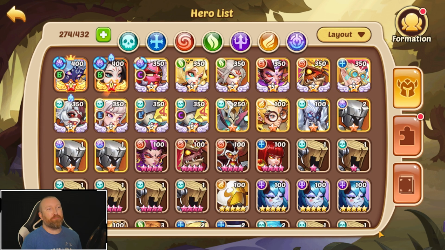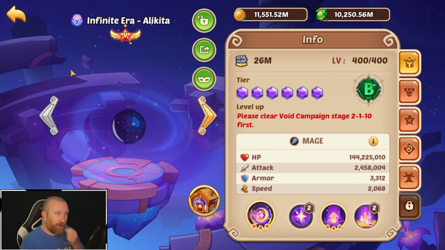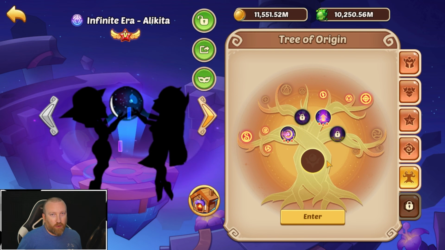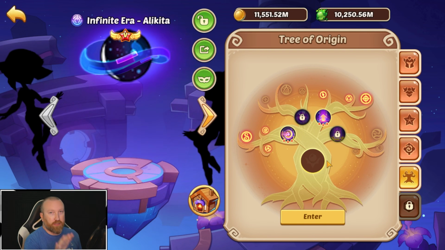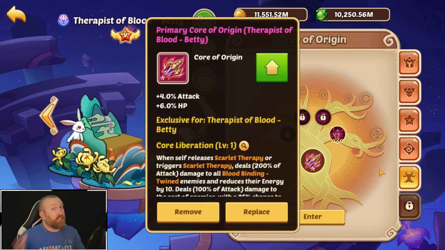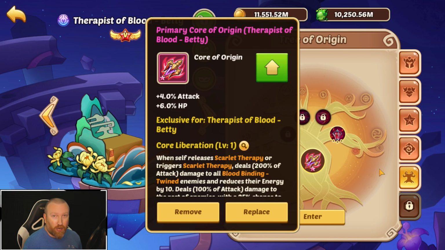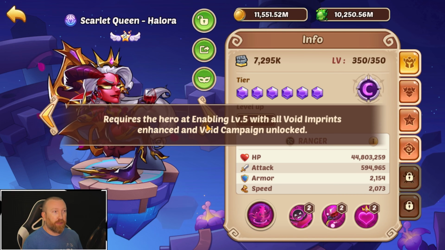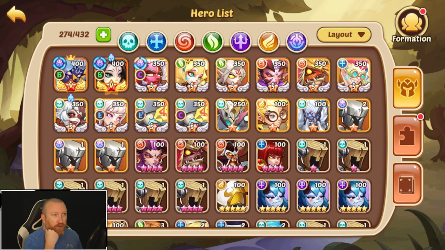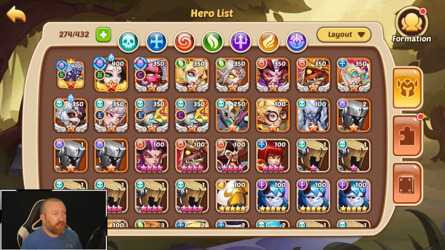Lars, we have the perfect early game account to test out this new hero, Infinite Era Alikita. Now, you will notice we do not have a core, but that's probably the way you're going to build an account like this very early on, because, well, we have Therapist Blood Betty, which is her tenant, and of course is the better option for using a core. Beyond that, we also have a Scarlet Queen, and beyond that, we just have some regular old heroes. Now, this is a perfect setup so far.